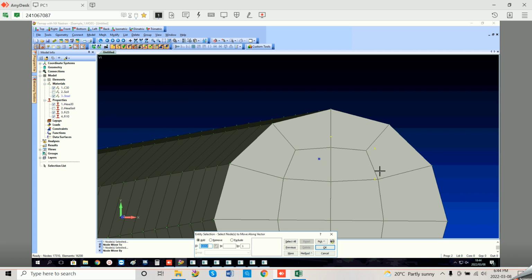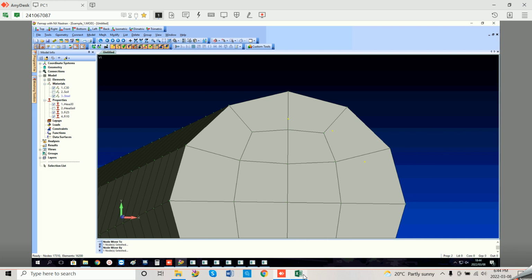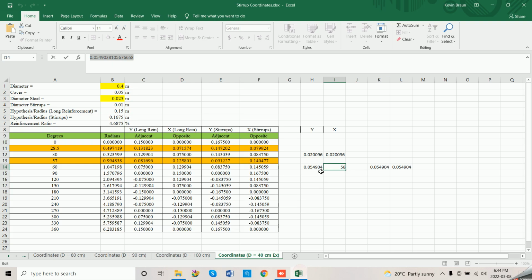Modify, move by node. Okay, it's selected at positive x. And click OK. So there we go. That's then 30, 60 degrees. Then to do 90, your y is going to be 0.